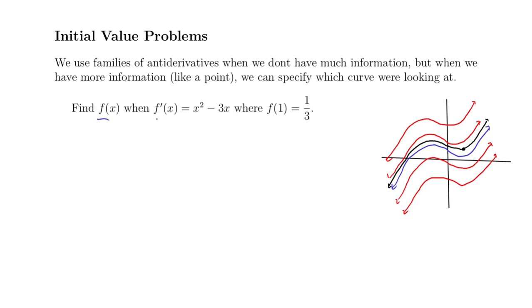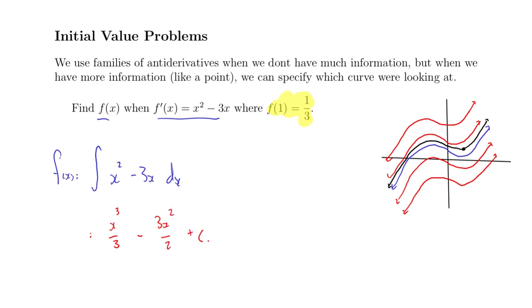So let's first just deal with this problem here. Let's say we've got a derivative. We want to go backwards to find the antiderivative function. So we can say f of x will equal the family of antiderivatives here, x squared minus 3x dx. And we'll just keep this little bit of information in our back pocket. All right, power rule says we can go ahead and just add 1 to our exponent and divide by that number. So this is x cubed over 3 minus 3x squared over 2 plus c.